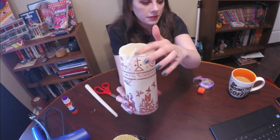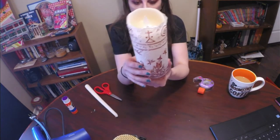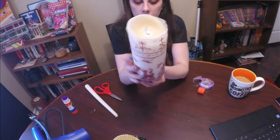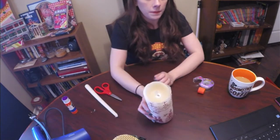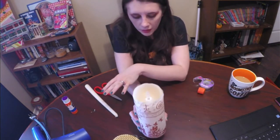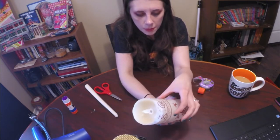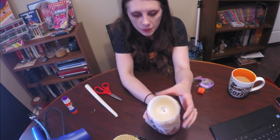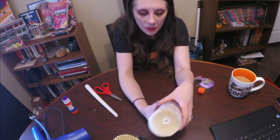Okay, so now we have it glued on, and don't worry about this stuff on the little dip there at the beginning of the candle, because we're gonna cut that off once this is all heated onto the candle. So next we're gonna use the hair dryer. I think I'm gonna start on low heat, and we're just gonna move around the candle, and it's supposed to melt the tissue paper into the wax, so we'll see how it works.